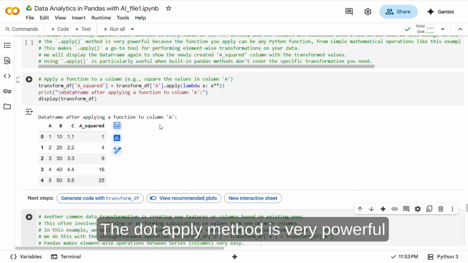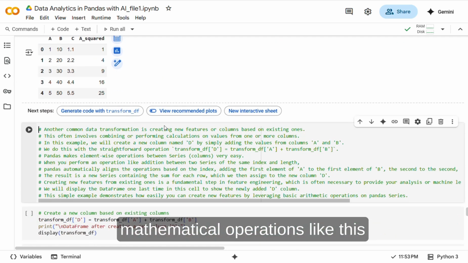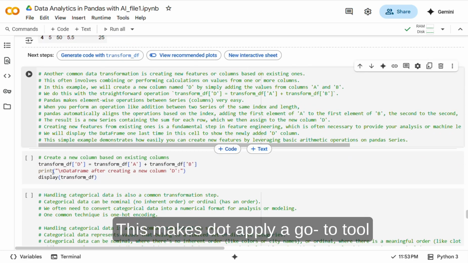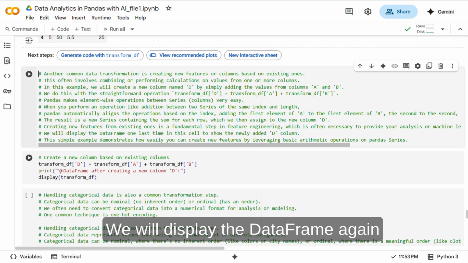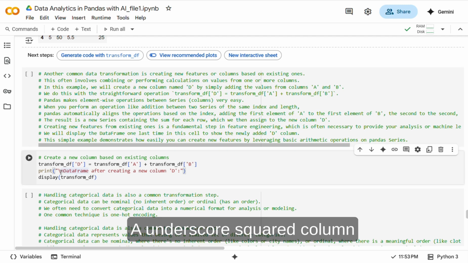The .apply method is very powerful because the function you apply can be any Python function, from simple mathematical operations like this example to more complex custom logic. This makes .apply a go-to tool for performing element-wise transformations on your data. We will display the data frame again to show the newly created A_squared column with the transformed values.